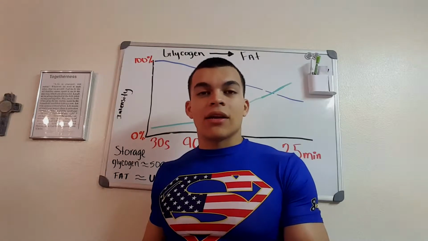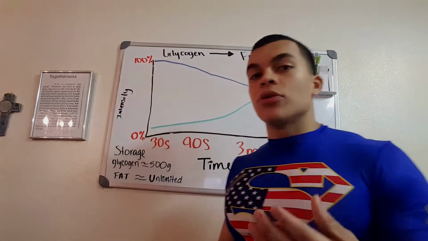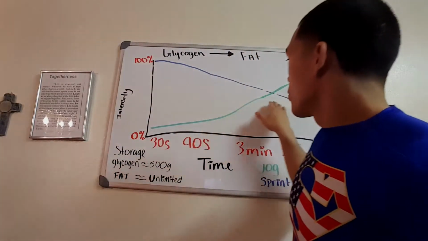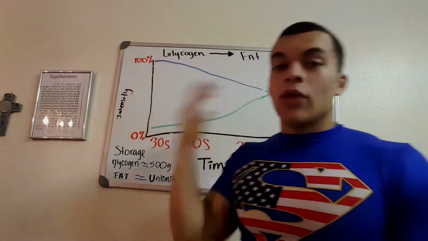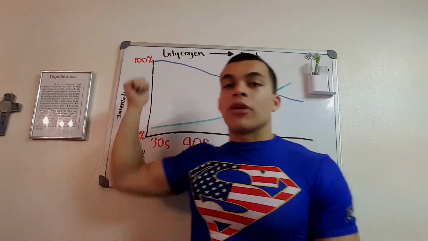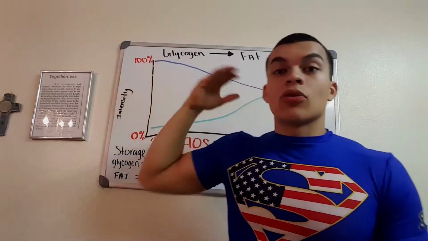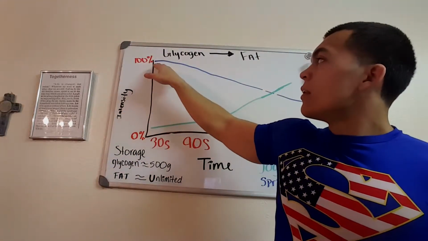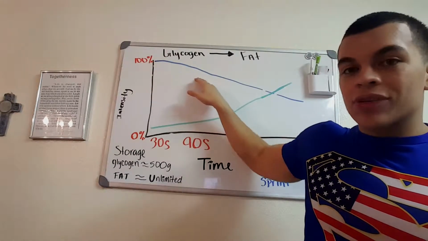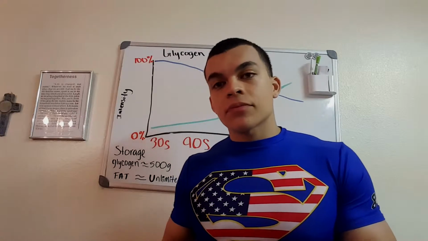And you've probably felt that if you've ever done a sprint and try to continue it. You just can't do it. Your fuel utilization in your energy system starts to switch. And then in weights, you probably experience this as well. If you're doing a 1 repetition maximum, you probably shouldn't be able to go on this spectrum at all. But let's say you're doing 3 reps and you're going to failure now. So your 3 reps would be very, very high intensity and it'll just drop. Your intensity will drop drastically as you continue that exercise.